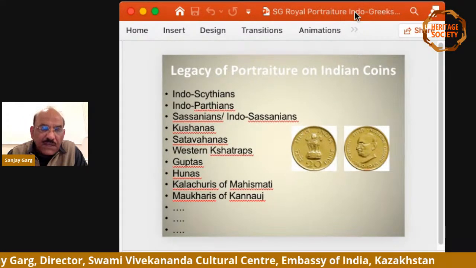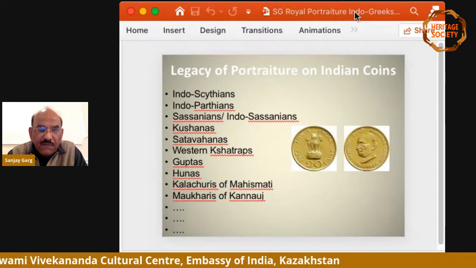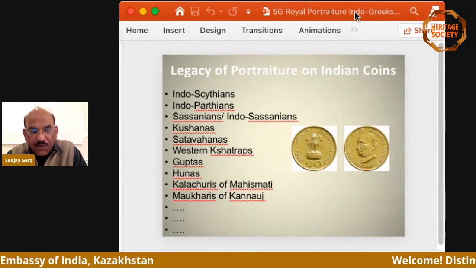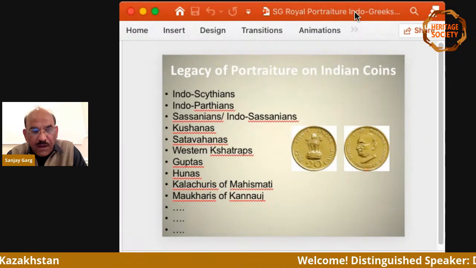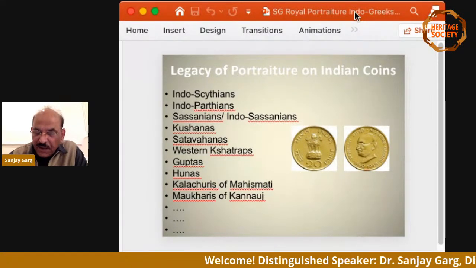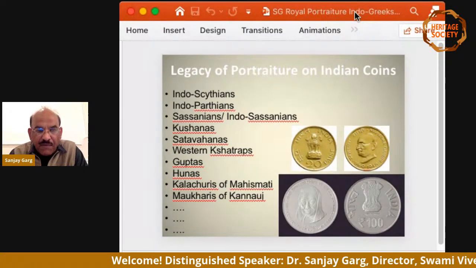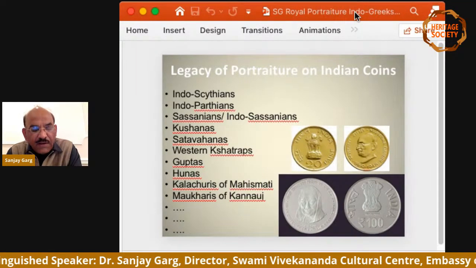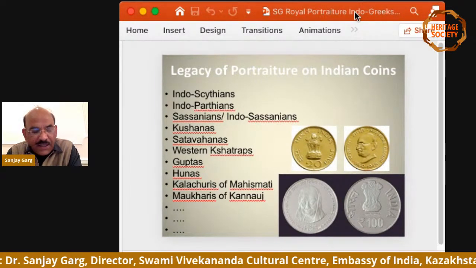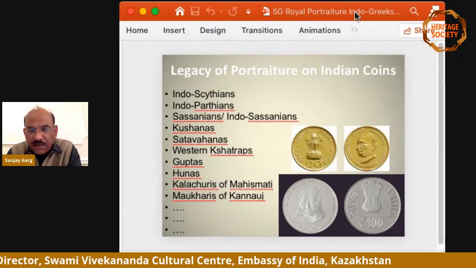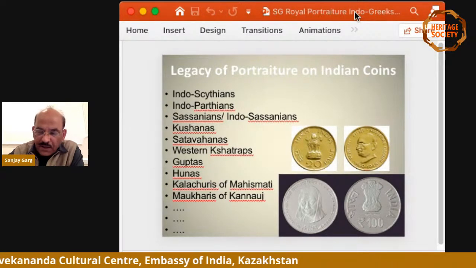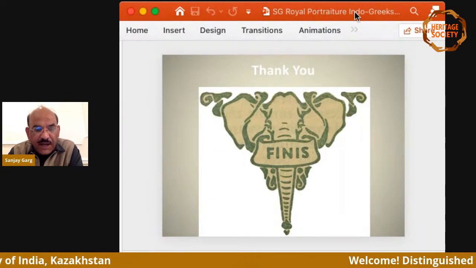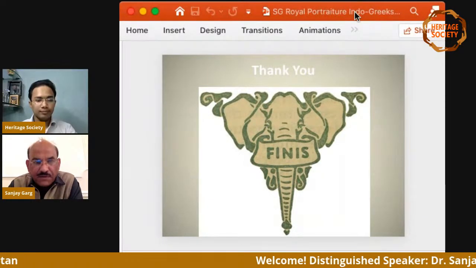Incidentally, this was not the first commemorative coin of Free India. The first commemorative coin was issued in 1964 with Nehru, 1 rupee and 50 paisa. And recently, a few days ago, our Prime Minister has issued another coin with a portrait, this time of Rajmata Vijayaraje Scindia. So thank you very much for your patience in hearing. And if there are any questions or comments, I would like to take them on.